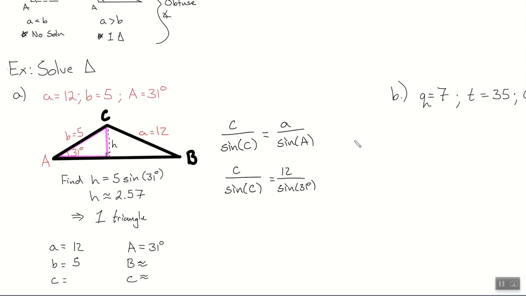So let's find an angle first. Can it be angle C? Because the same thing would happen, right? Angle and side, I don't know them. So the only option is angle B. If I'm solving for the angle, should I put the angle in the numerator or denominator? Numerator is easier, but you can really put it anywhere. So here we go. The sine of B over side length of B, which is 5. Now we'll make use of that A piece. 12 over the sine of 31 degrees.